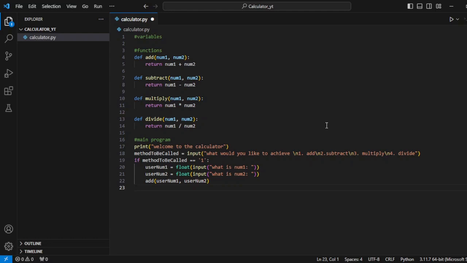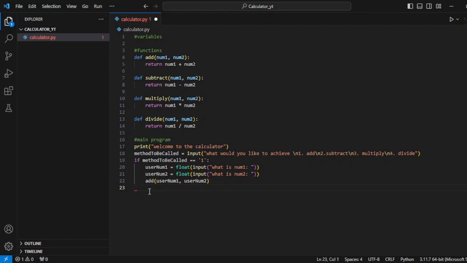Now we're going to check to see if the user wanted to subtract. And what we're going to do is called elif. So this is short for else if. And elifs are connected to the first if to run a check, basically.